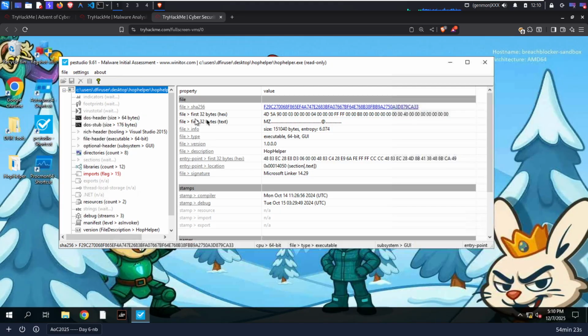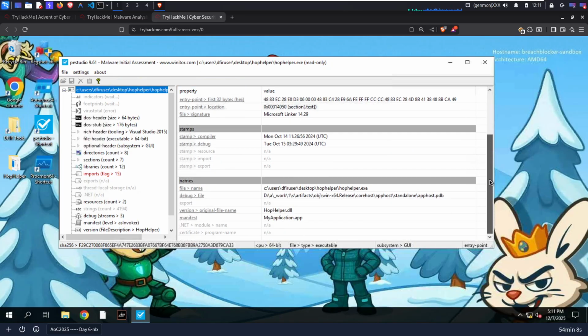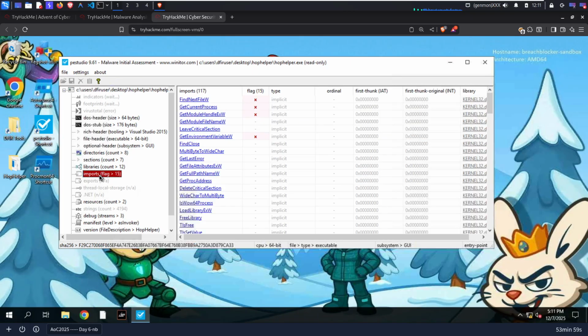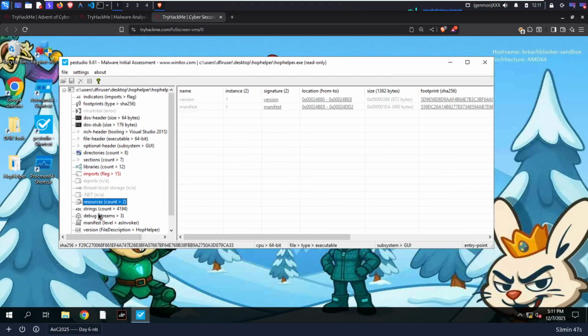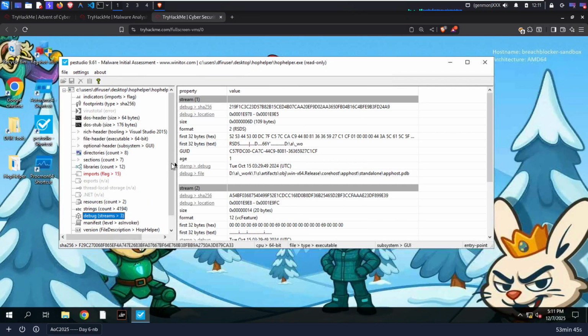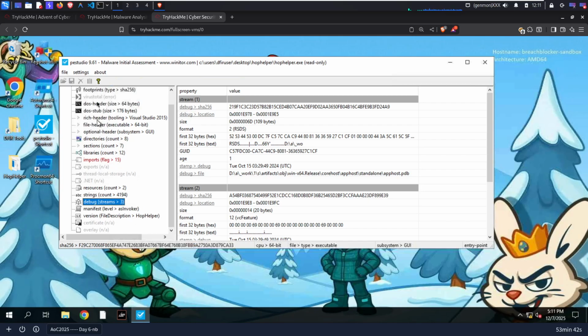Awesome. The first data that we see over here is the SHA-256 value. I'll right click, copy value, and keep that in my clipboard. We see all the other details like the file name, the debug file, the versions, and other things as well, like the imports, what all it is importing, the libraries that it's using, the resources, and a lot of information, part of which we'll cover in some time.